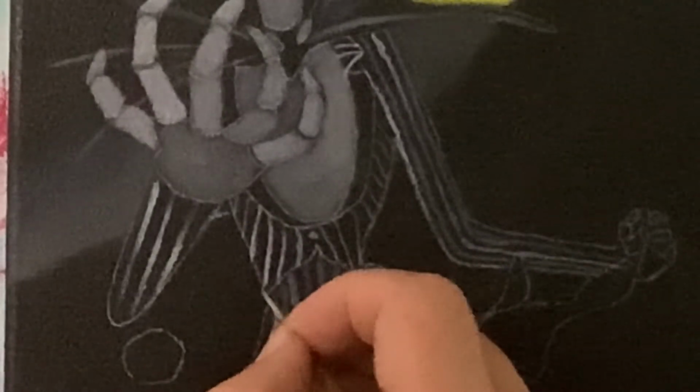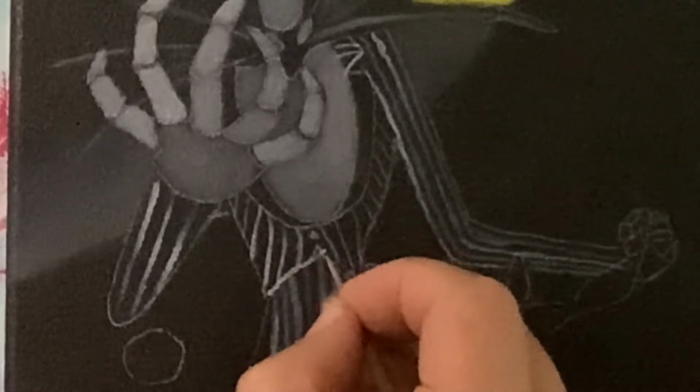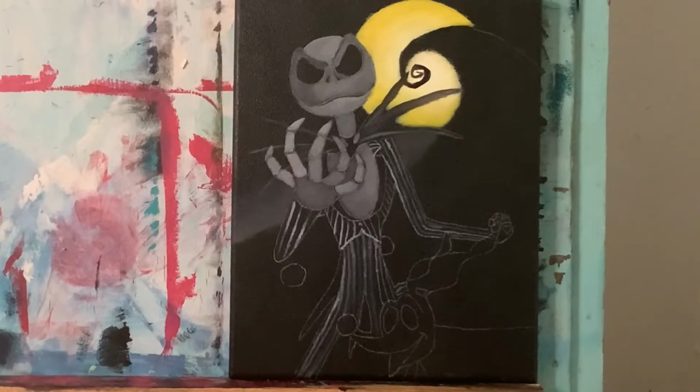So just pure titanium white now, and again lots of water, and just using the very tip of the script liner, I want to define the separation on his clothes here. So just going to take and make that line like so.